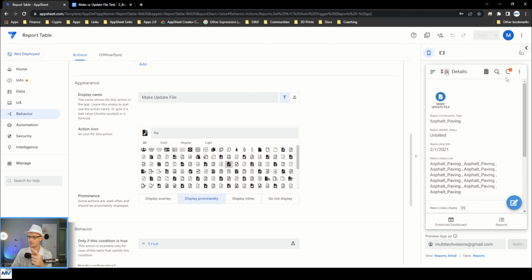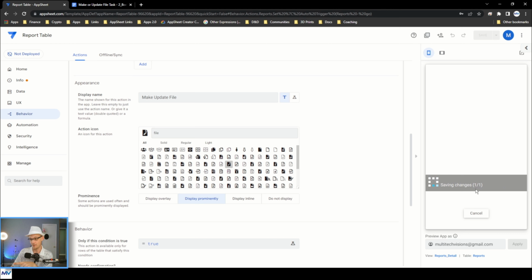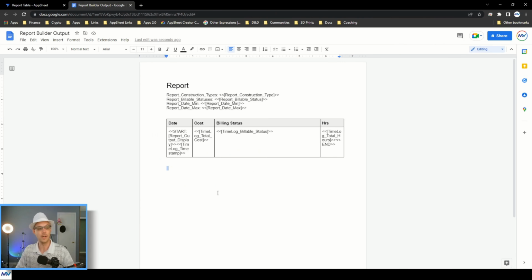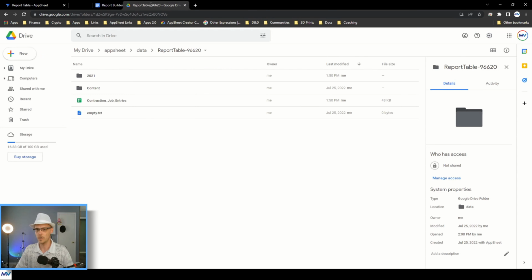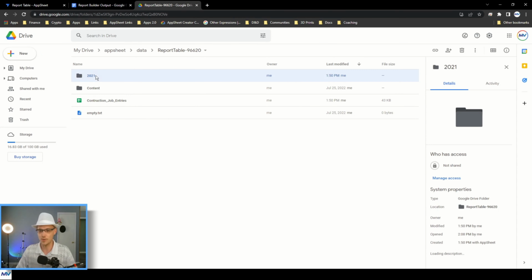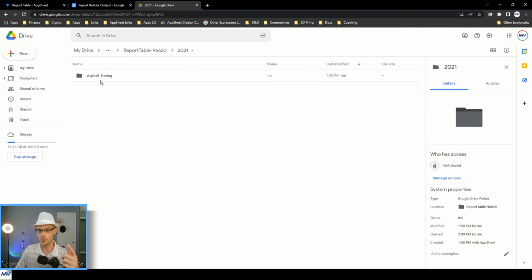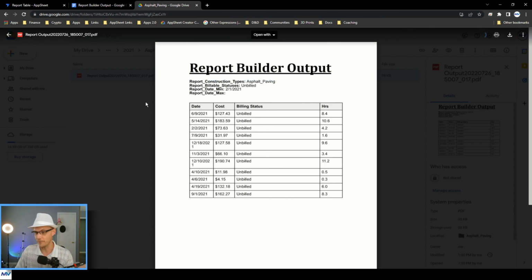If I push this, it put that value into the column, and right now you see how it's taken so long for that to go? That's because it was making a file. And if I go and look in my Google Drive, we can find, yep, see, it created a new folder for the year. It created a new folder for the type, which I need to address. That's not what I need to do, but you see it did what it did. And then here's the actual report. And if I look at this, here's the actual report.